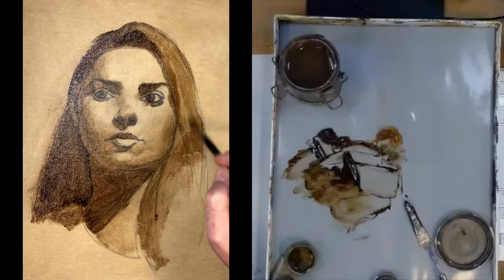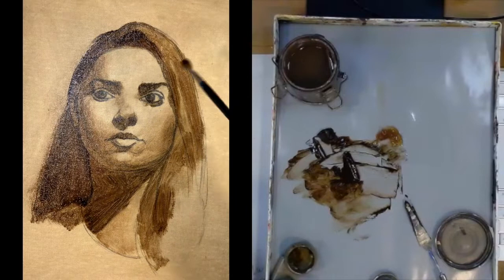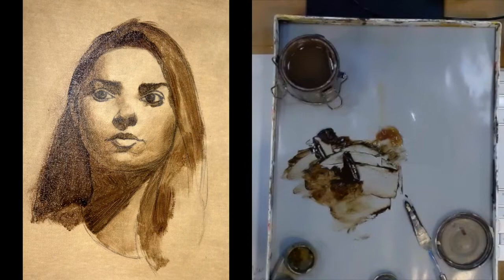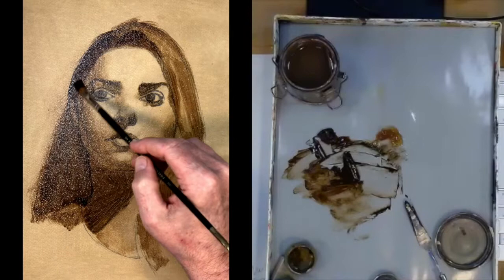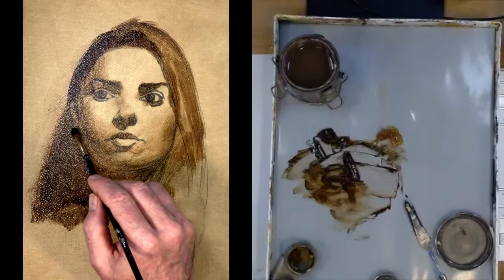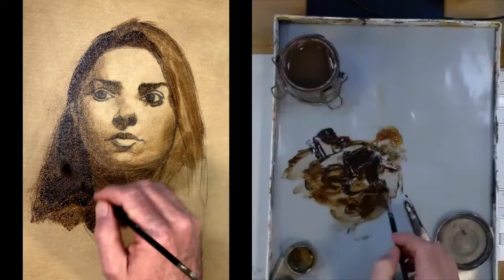Once this dries, we're going to have an under layer, and over that under layer we can pretty much paint opaquely or semi-opaque — you can let some of this color come through later on if you want. That background I would probably soften a little bit more when I start painting with colors. I probably won't want it that stark on the shadow side where the hair touches the background. Going back, restating, getting darker where I need to.